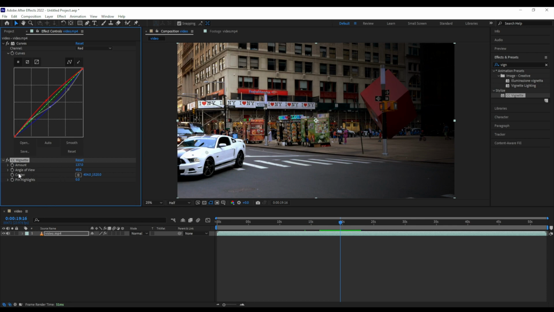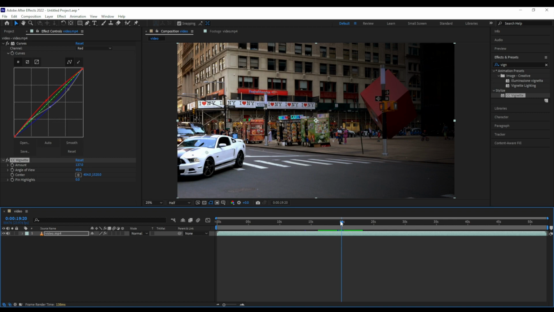So right now we have this color correction. One other important thing with After Effects is animation. Without animation you cannot really do anything with After Effects. Animation is really common and really popular with After Effects. When it comes to Photoshop, it's just a single frame, so you don't have to keep changing something throughout.